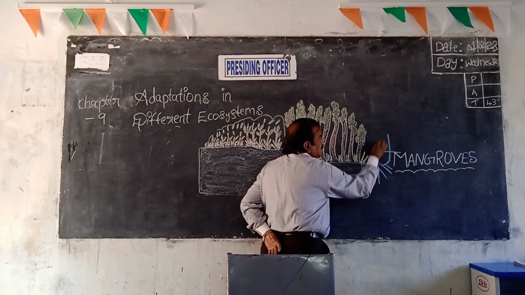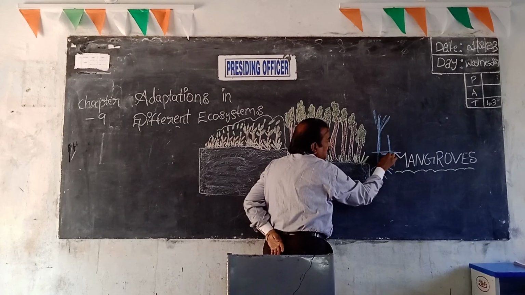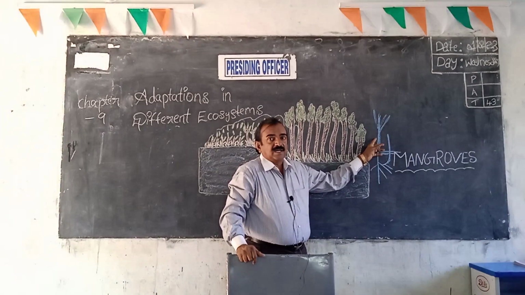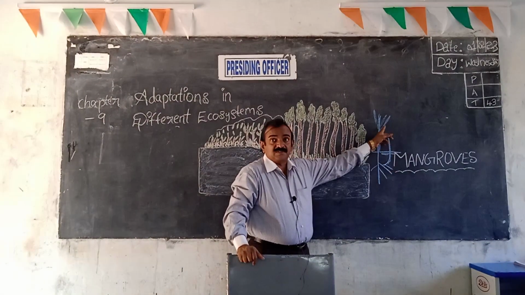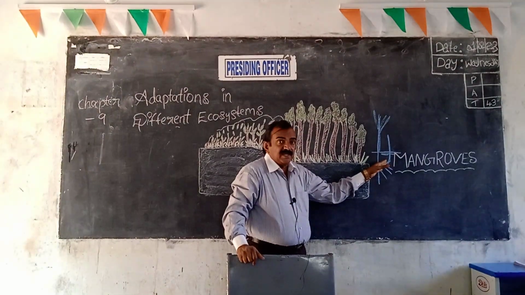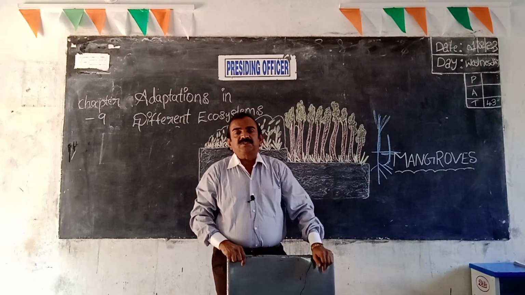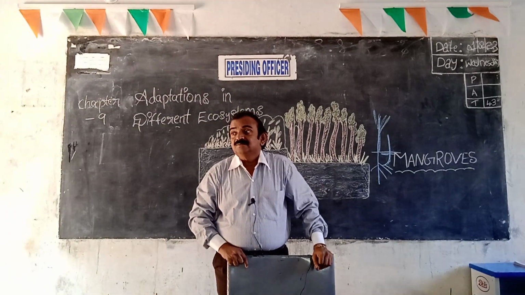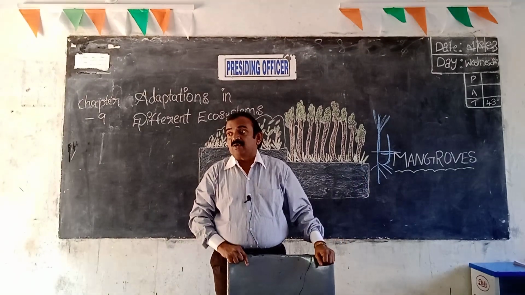And this is the mangrove plant, and these are branches, and this is water on the soil, and these lateral roots grow above the surface up to 12 centimeters height. Many lateral roots grow upwards. Generally roots grow in the soil, but here many roots grow upwards. They become aerial. Why do they grow above the water? What is the reason? We see such adaptation only in mangrove, but not in all plants.